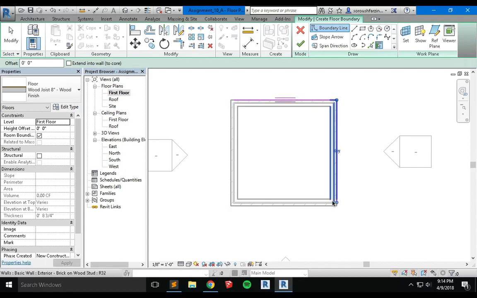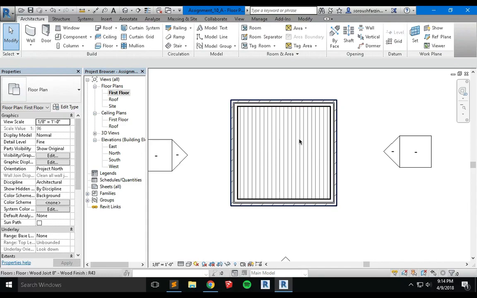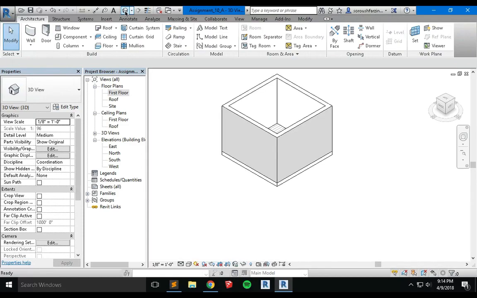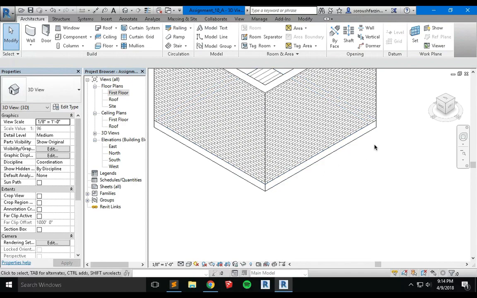I'm going to do the same thing on this one, selecting this one and that one, and Revit automatically creates this floor system for me. Then I have to accept this change by pressing Finish Edit Mode. If I press OK, that creates the floor system for me. As you can see, that parallel pattern shows itself in my floor plan. So if I go to the 3D view, you see that this is my wall assembly, and this is where the floor system is located.